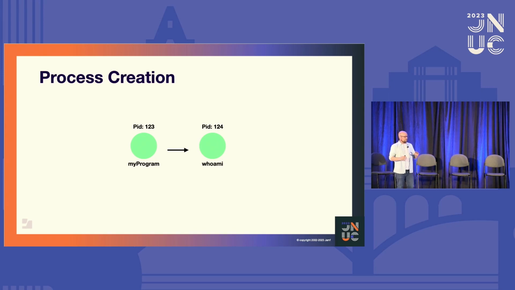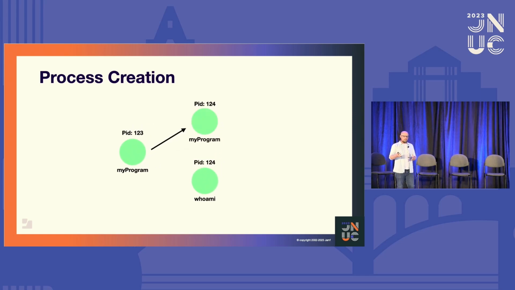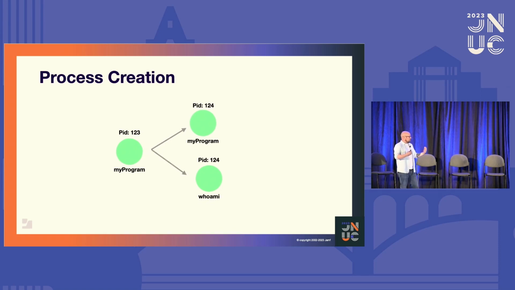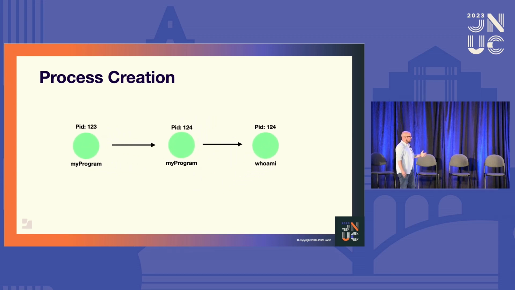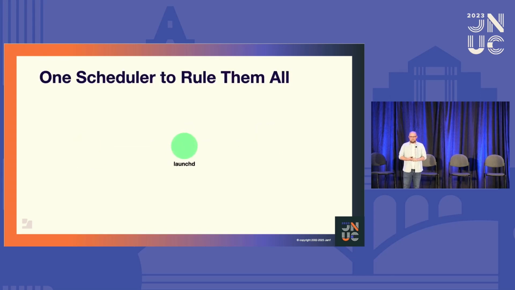This is at the lowest level. If you're coding in Python or some higher-level languages, this is all handled for you. You wouldn't even be the wiser that it has happened. This is what happens, ultimately leading to, if you're collecting processes in real time, a tree that looks like this, which is not super helpful to us. Again, this is part of the problem statement. In reality, in terms of what we would want to see as threat analysts, we would want to see something more like this. Yes, there are two PID 124s, but the first one, the fork, went on to exec the actual whoami.